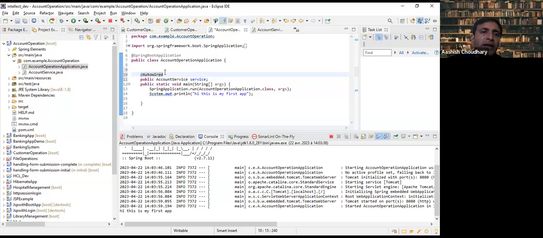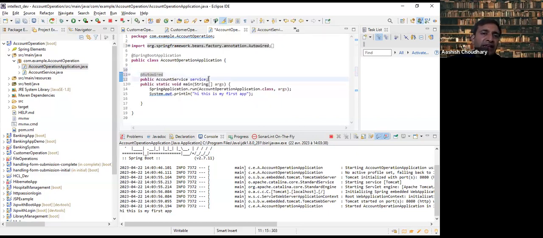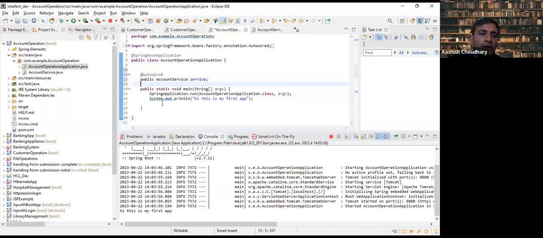Now automatically it will be wired here. Spring will first check whether this instance is created or not, then it will automatically connect this service class into our class here. I guess. No, you will not be able to use it here because it's a static main class. But this is the way you can autowire and use it.